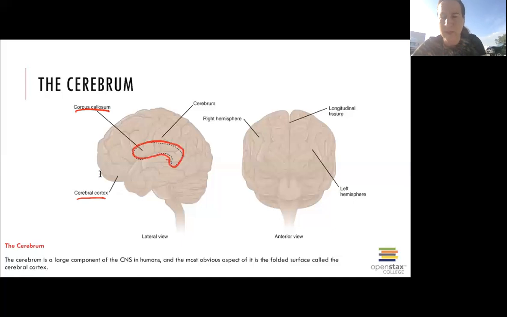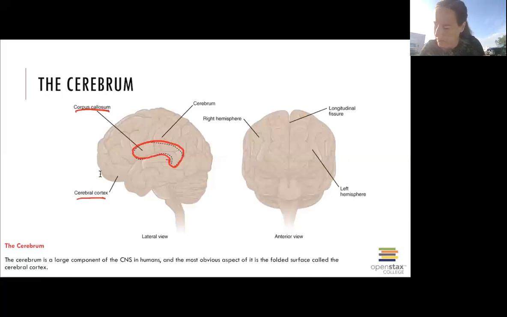There are going to be some other structures that I'm probably not going to ask you about, but there are structures responsible for processing. There are basal nuclei. There's going to be nuclei in the forebrain, important for learning and memory. And then there's going to be the limbic cortex, and that's kind of deep inside. And we should have a picture of the limbic coming up in a little bit.